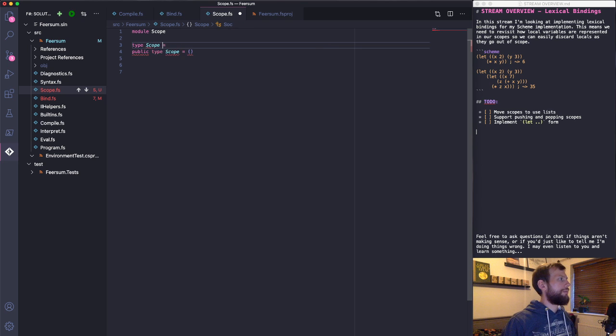So a scope is going to have two things. It's going to have a list of entries, which is going to be whatever we decide to store in the scope, and we're going to have level, which is going to be an integer.